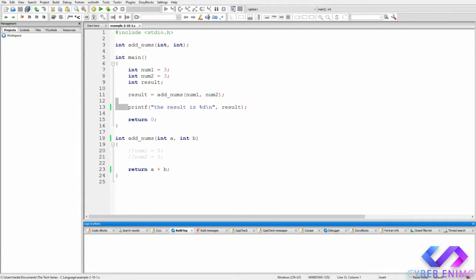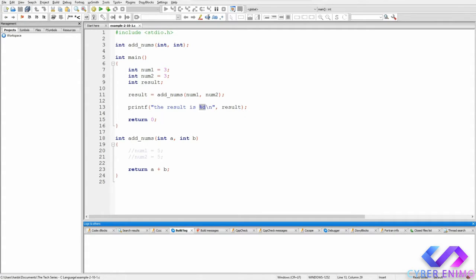Then on line 13, we use the printf function to print the value of result. So the message will say the result is, and the %d, which is a placeholder for integers, gets replaced with the value of result.